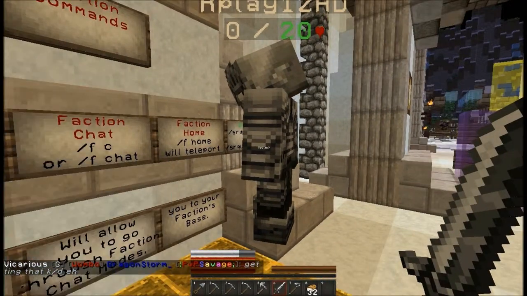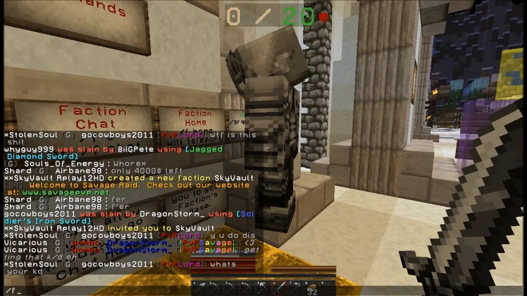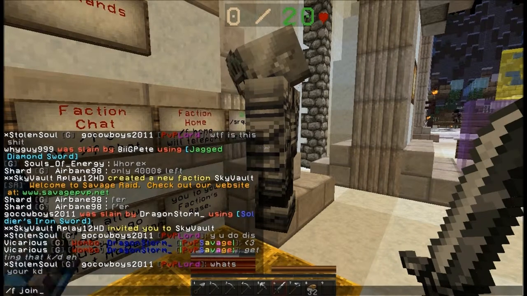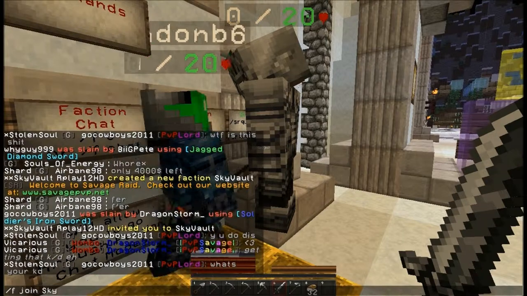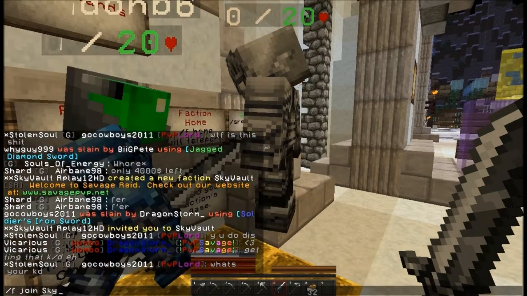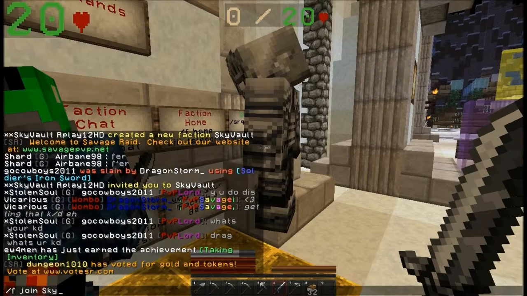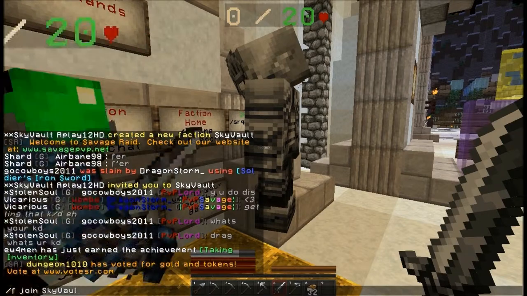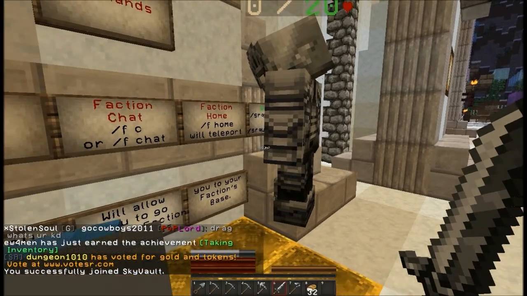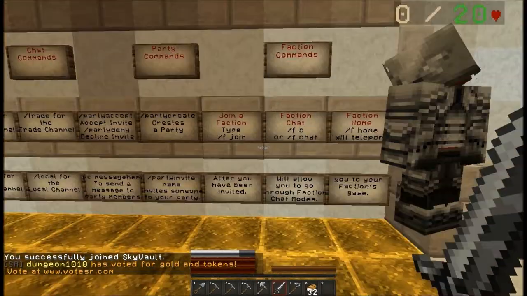And speaking of joining, do /f join with the one I just sent you. Okay. You messaged me that? No. Sky Vault. I'll just do that. Invited you to Sky Vault. Or just joined it. That's what you named it? Yeah, may as well. Okay, successfully joined.